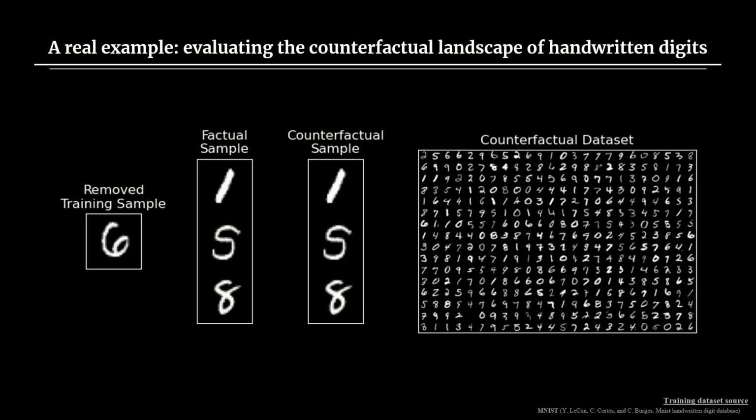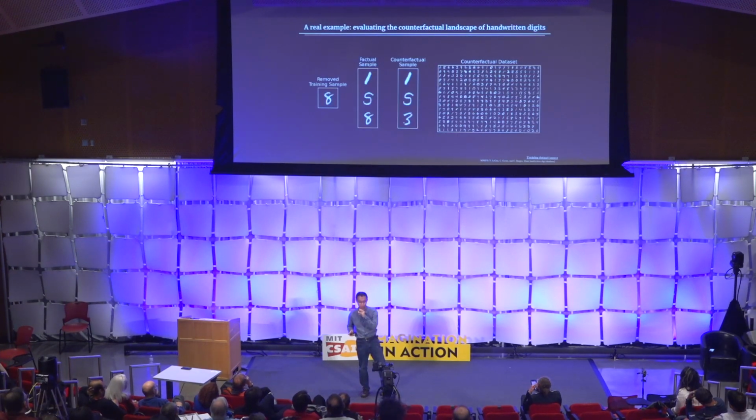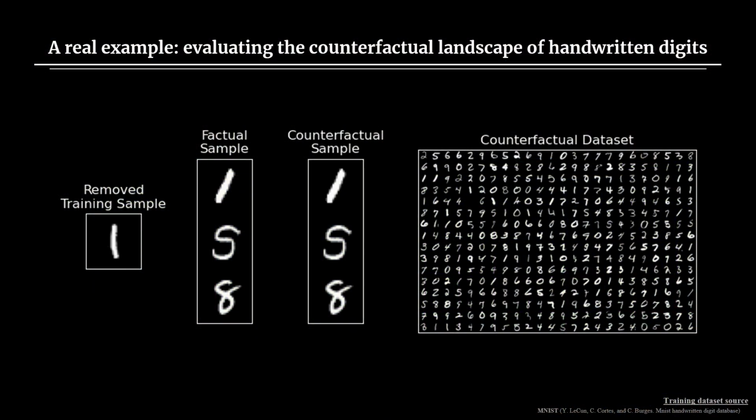And by looking at this, right, you can sort of see a story begin to emerge. The counterfactual samples, the ones that came from these incomplete data sets, don't really change much from the factual sample, except for in very specific cases. That being when you delete a sample that looks very much like the generated sample. Right, so this sort of tells us that the model is only really learning from one sample. It only cares about one sample when it generates, and this is actually indicative of some plagiarism that's going on with the model. You see how, when I'm pausing at a digit that looks a lot like something that the model generated, it loses the ability to generate that digit in the counterfactual sample.